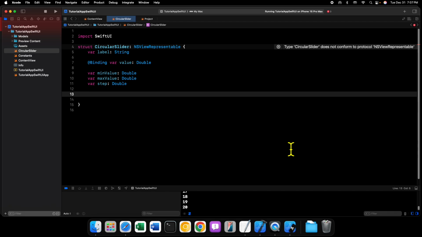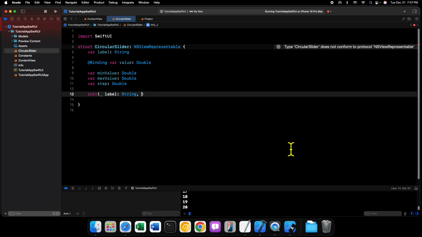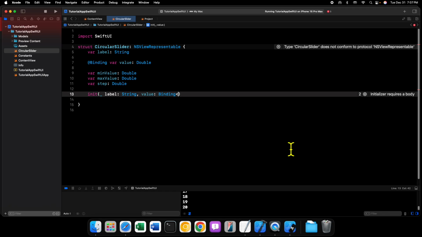Now we'll create an initializer. So init, underscore label, String. We'll have a value that's going to be a Binding of Double.